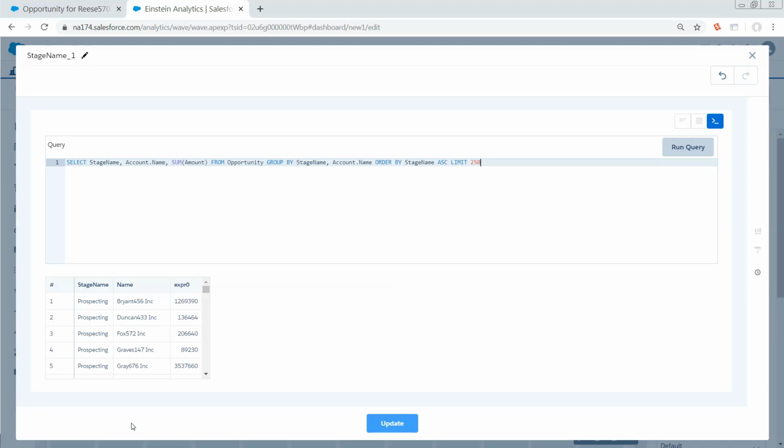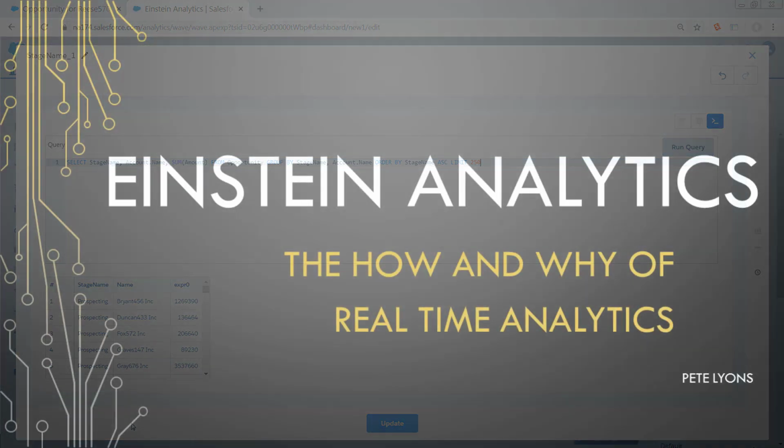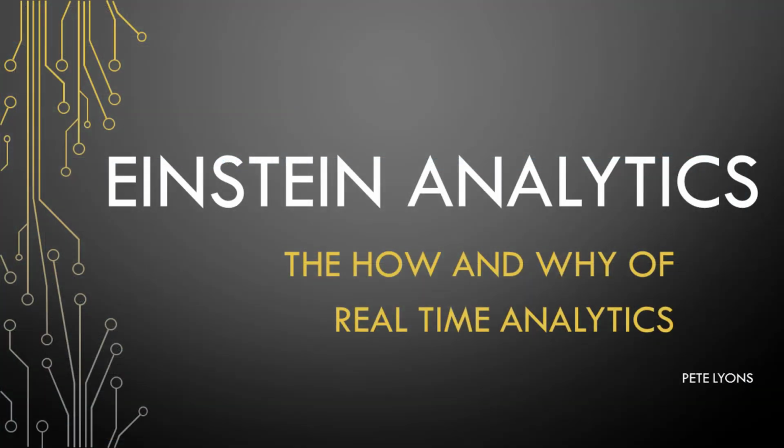For more information on this, I actually do have a video on my channel on how to do white space analysis using SQL unions, and I believe that the same kind of logic would be applicable to the Salesforce Direct queries. So excellent new feature that we're seeing in the Winter 20 release here, and I'm very excited to see what they're going to have for it in the future.